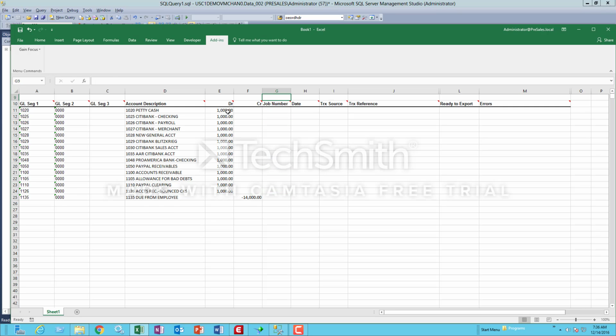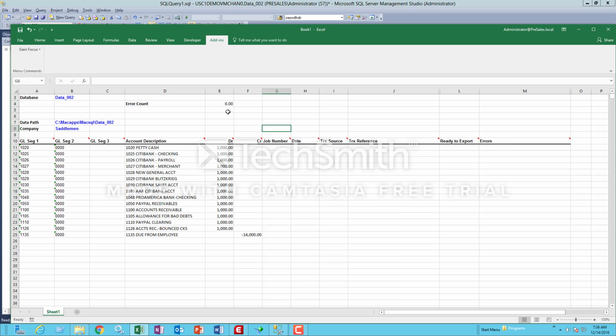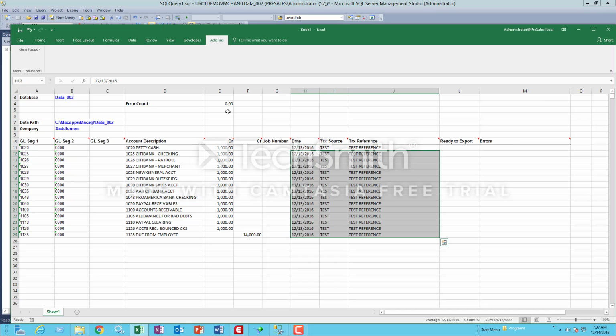I'm not going to use a job number, but we do support that. I'm going to put today's date in, if I can get down to it. 12, 13, 16. I'm going to put its source. And I'm going to copy that all the way down. So this is just a template. At this point, you could save it and come back to it the next month, and maybe the numbers will change a little bit. But it's just another Excel template. You can keep it like this. Come in next month, change the date.